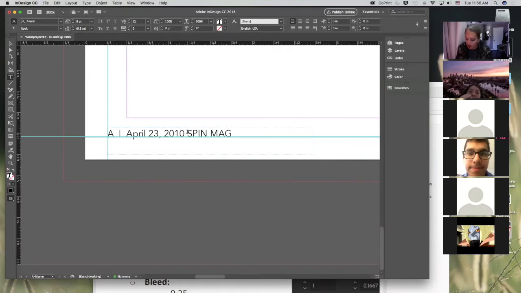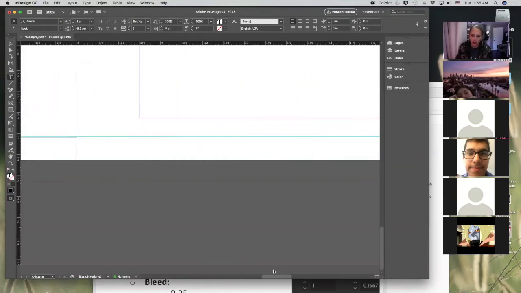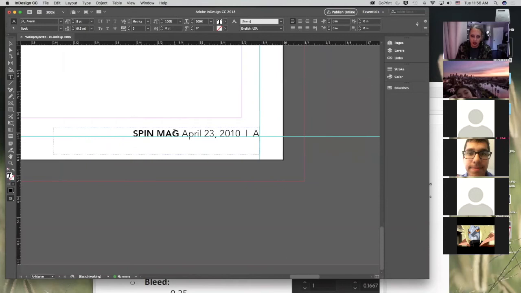There you go. And then I'm also using this line tool, and this line tool is above your return key. It's next to your brackets, and it's really helpful sometimes if you want to space out things. You can also use bullets, but I want to get that same exact spacing, so I'm going to copy, go to here, and paste.